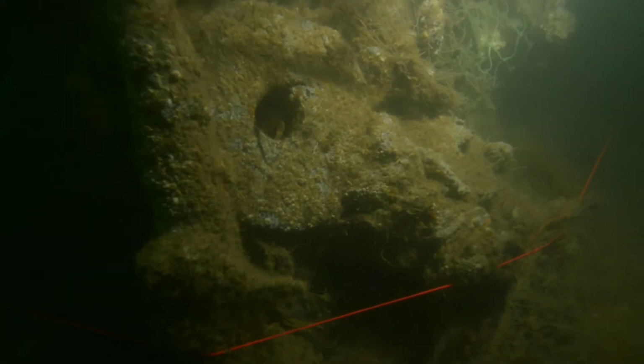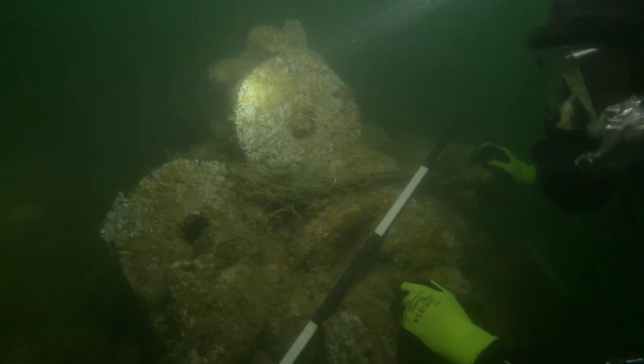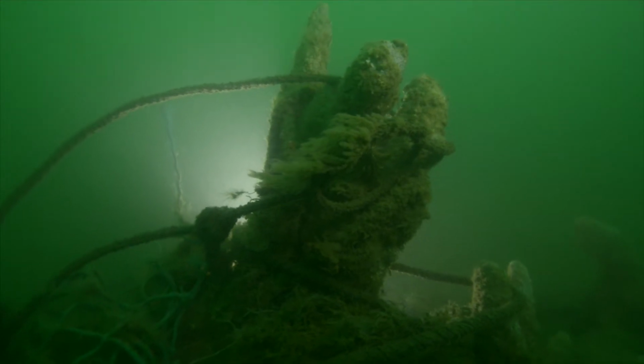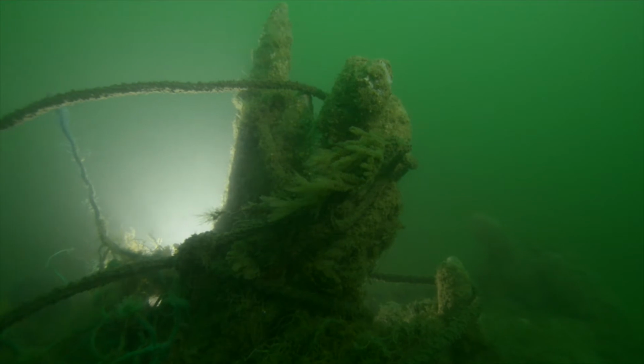we found a group of pulley sheaves. Now, this is most likely from a storeroom, possibly the bosun's store, where the spare rigging of the ship was kept. Also, we have a collection of swords and possibly muskets up at the northern part of the site, and again this has come from a storeroom or an armoury. Now, it's a warship, so a lot of hand weapons would have been carried.